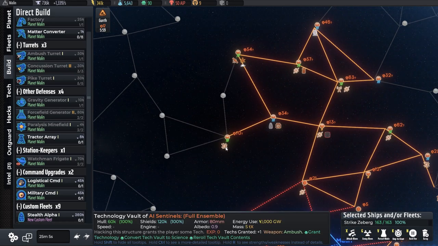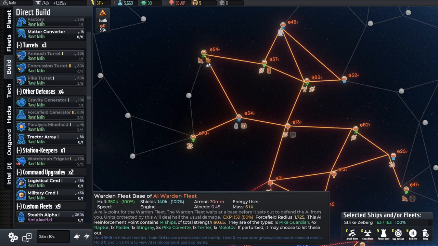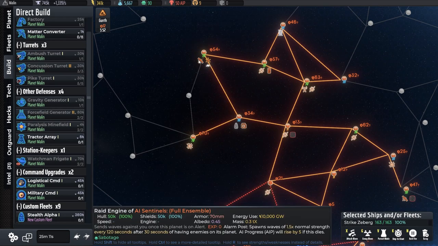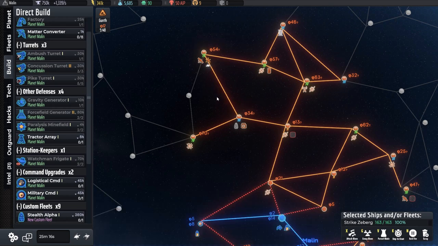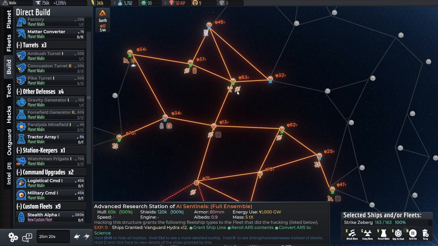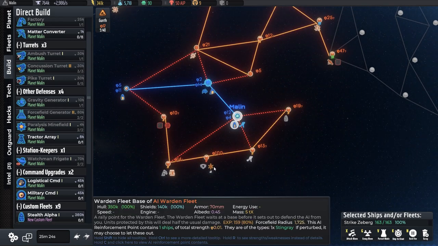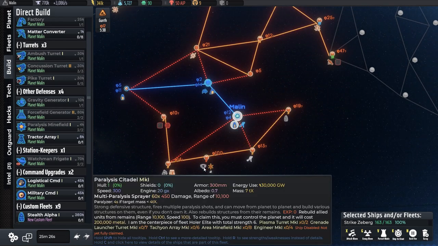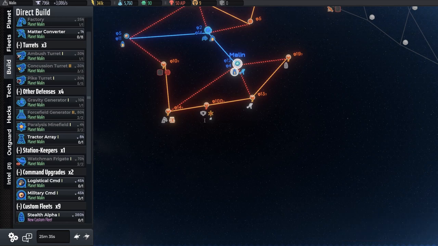Another technology vault. That one ambushed, that one was disruptive. Warden Fleet's hanging out over there at the moment, apparently. Or so Warden Fleet Base, anyway. It's one of their places they like to hang out. Alarm Post, their advanced research station. Another Warden Fleet Base here. There's a Citadel that I can get, which is very strong. But, boy, that is a rough planet.